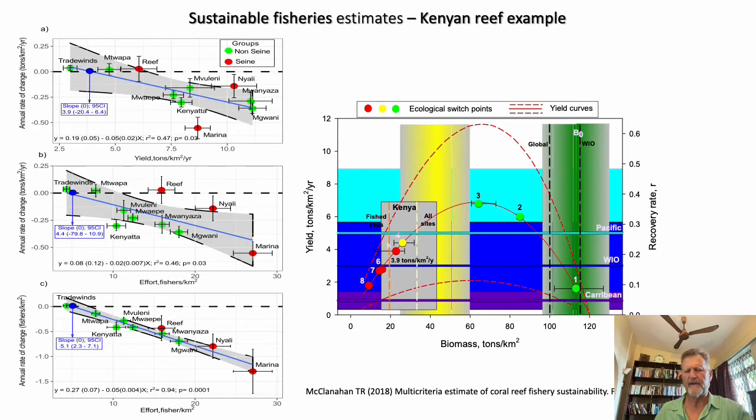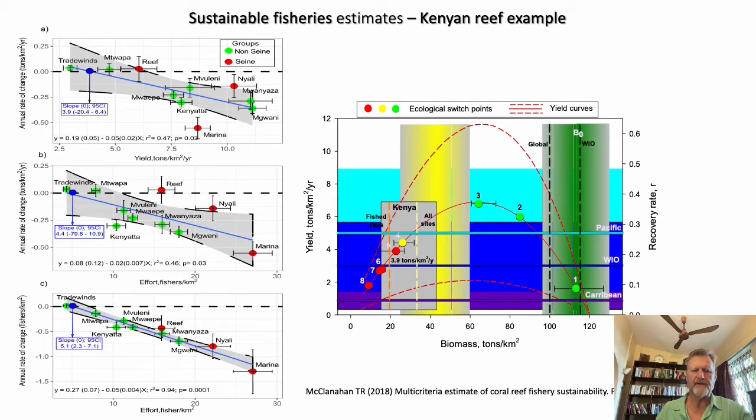And you can use that slope of the declination rate to estimate the zero intercept and to make an estimate of fish catch, sustainable fish catch, not maximum sustainable fish catch, but fish catch at some equilibrium fishing effort. So you can see that the fishing effort equilibrium in this particular case is somewhere around 4 fishermen per square kilometer and somewhere around 3.9, I think, tons per kilometer squared per year, the yellow point in this graph.